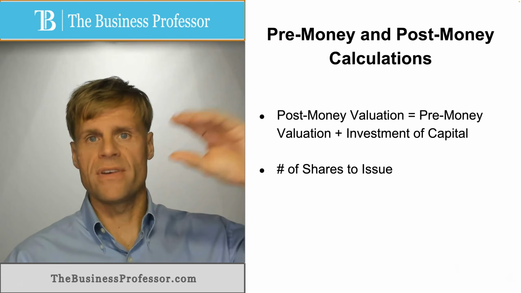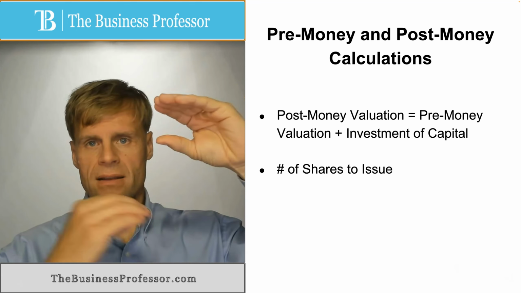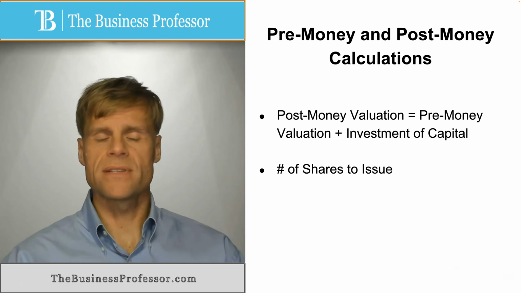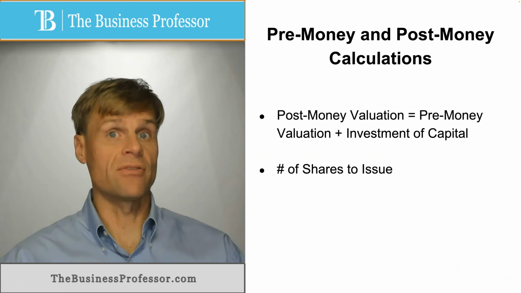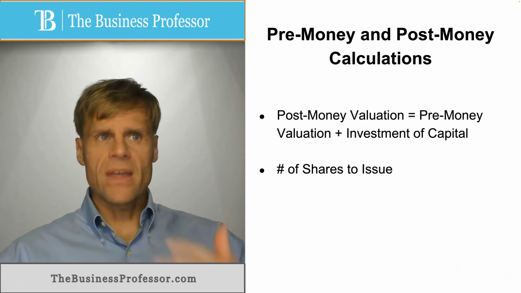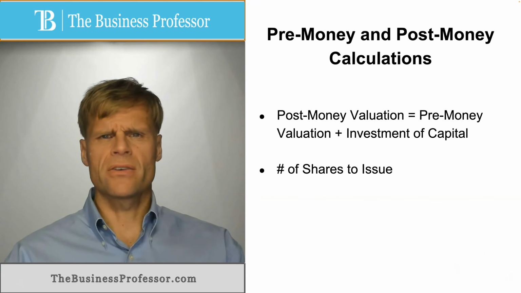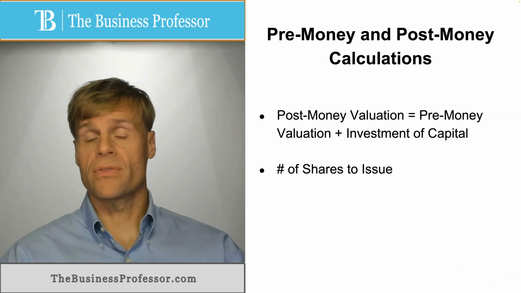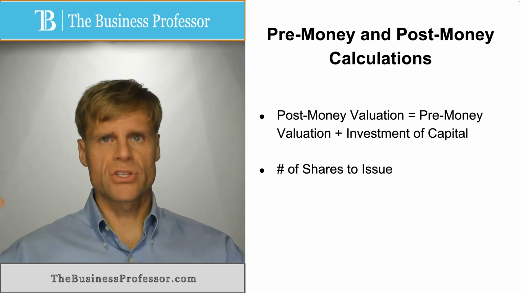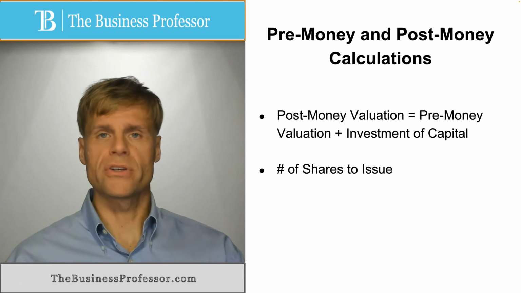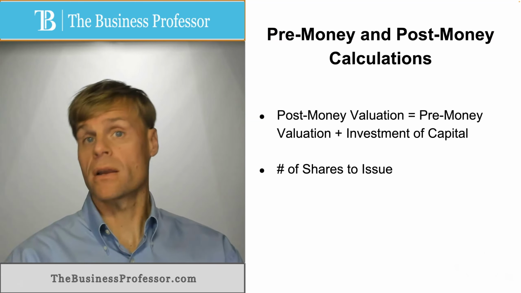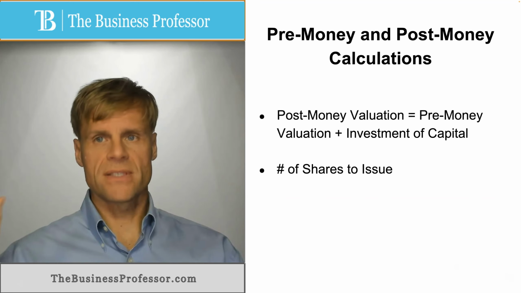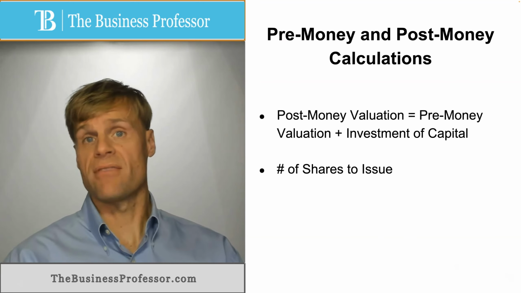So whatever the investor is investing, divide that by the price per share, and that's the number of shares that the investor receives. Now, an investor is probably going to receive a preferred share. So if that preferred share has some conversion characteristics that converts the preferred share into more than one share of common stock, then you would adjust accordingly the number of preferred shares so that the common stock equivalent or conversion ratio would make certain that the investor receives the right amount of shares at that valuation.